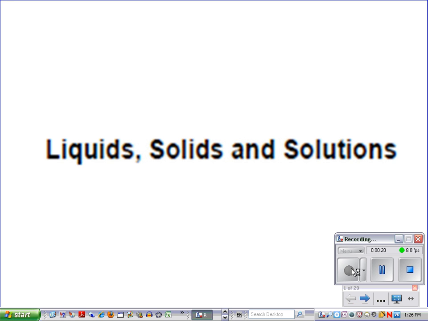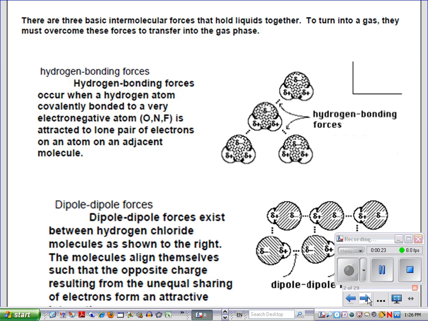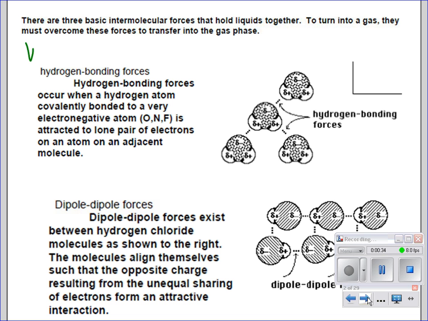So the first part of this unit, today we're going to be looking at the most important topic that pops up everywhere on the AP exam, and that is intermolecular forces. Intermolecular forces are also known as van der Waals forces. I'm going to shorten intermolecular forces a lot with IMFs. So, intermolecular forces, unlike intramolecular forces, deal with the attraction that exists between molecules.